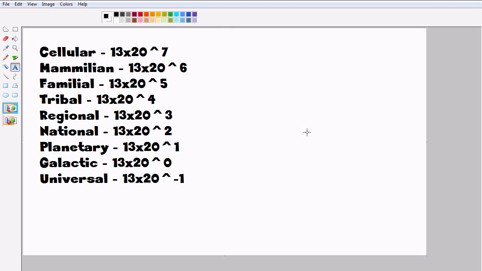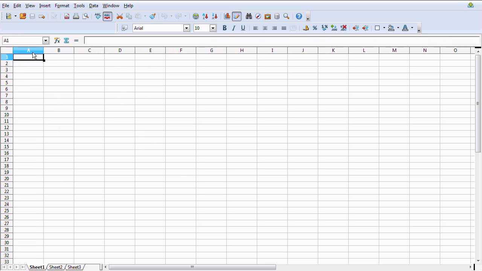Myself, I don't use the number 20. I don't see that as an even number. No, I use 19.69 because that is an even number. Or 256, which is 2 to the power of 8, divided by 13. Now in reality, it does not matter what number you put in there. It can be 19.69. You can do equals 256 divided by 13. You can put the 20. It really doesn't matter too much.